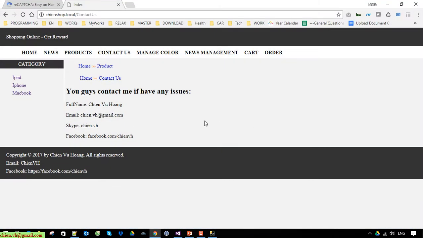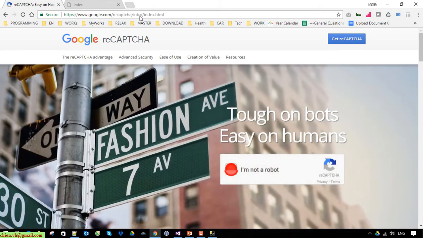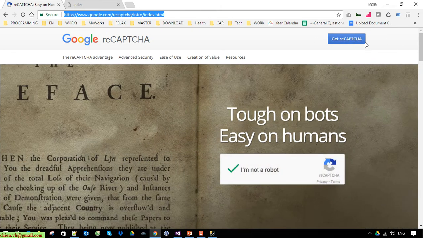Before we work with the contact model in Visual Studio, we have to set up something for Google reCaptcha. You go ahead and open google.com/recaptcha/intro/index.html. You can see on the top right we have a blue button, Get reCaptcha.